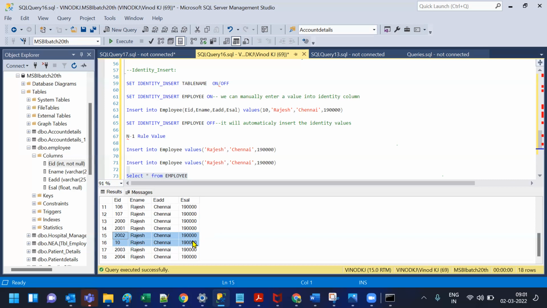Let me explain. The previous value will be 2000. If you manually enter 10, and then insert again, it will continue from the previous value. When you try to enter after switching off, it will compare which is the maximum value, and from the maximum value onwards it will continue. Same thing: if the previous value is 2000 and you manually enter more than 50,000, it's your wish. Generally, if you give a larger value, it will continue from that maximum value. If you give a smaller one, it will go and check the previous value.